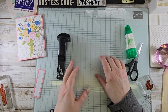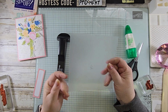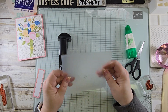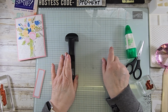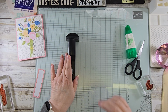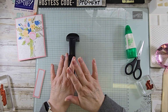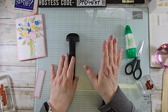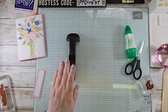And then this is just a piece of heavy plastic. Some is textured, some isn't. I like to stamp on the textured side, and you shove it right into the corner. You can have somebody make this for you if you do not have a Stamparatus, which sadly is no longer available, and you don't have a Stamp-A-Jig, and you don't want to spend a lot of money. Somebody can make this for you very easily, I'm sure.